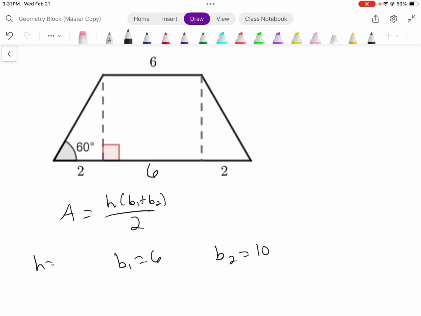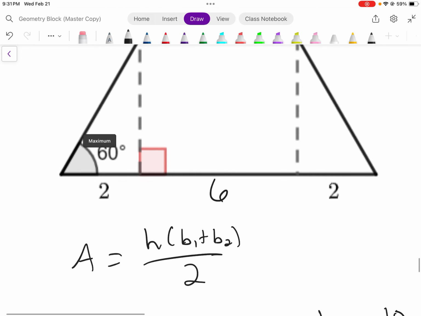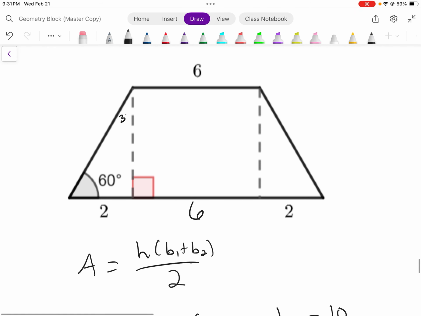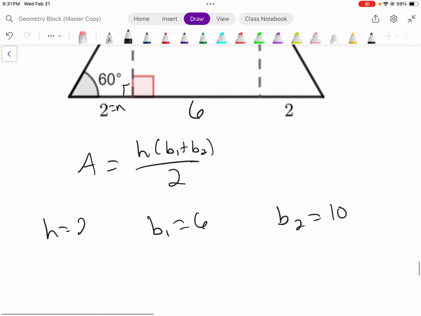Okay, now, in these situations, like I said earlier, we use our trig. But now, hopefully you notice, 30, 60, 90. If that is the situation, you need to use a special right triangle. So those are not going away. Okay, opposite at 30 is the n. Okay, I'm just concerned with finding the height here. Okay, so opposite of 60, that's the n root 3. So in this situation, the height is 2 root 3.